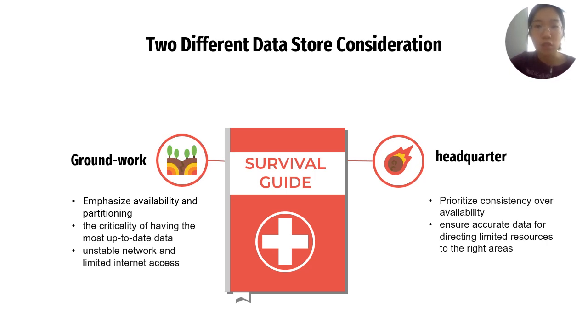For initial planning in the headquarters to identify the area of operation with the largest impact, not having the most up-to-date data is not critical to the operation, given that the whole humanitarian aid exercise for a specific area can span a long time. Since data accuracy is important to ensure the limited resources are directed to the right area, we should build a database management system that emphasizes consistency over availability in this part.